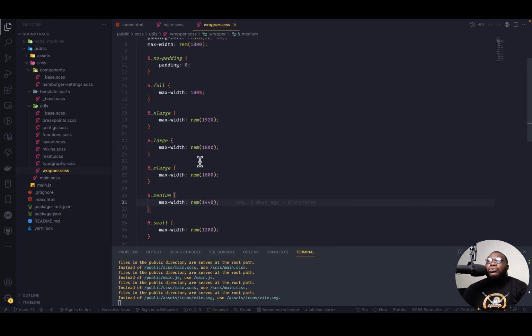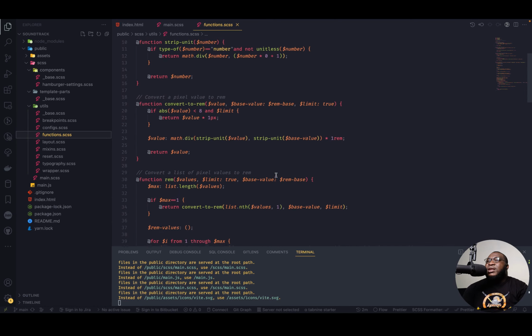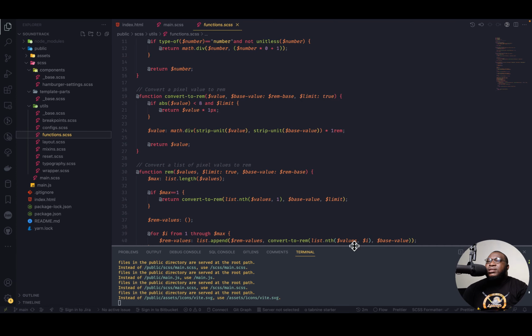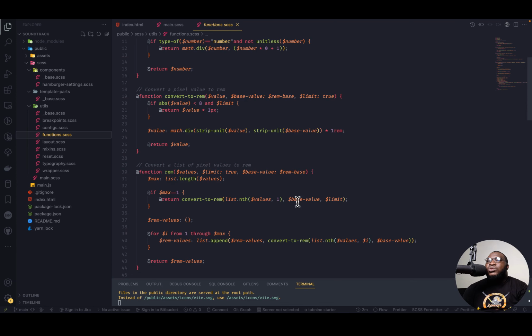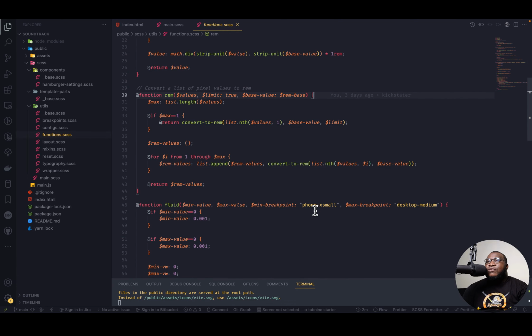And also, one very important thing, in fact the key thing for this particular tutorial, is this functions.scss, because we get some nice functions here that we use a lot. It could be very foreign to some of you. So this rem function is used to convert our pixel values to rem values.